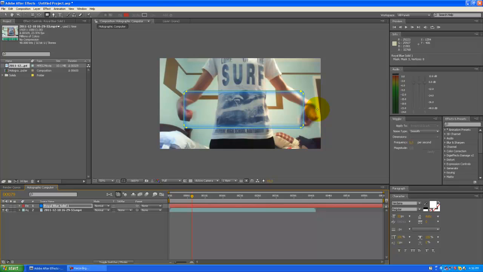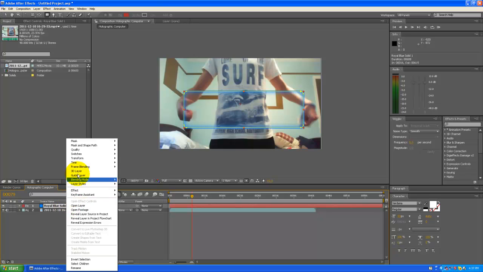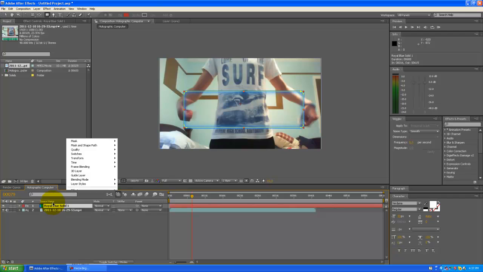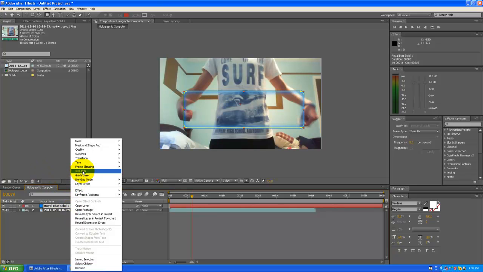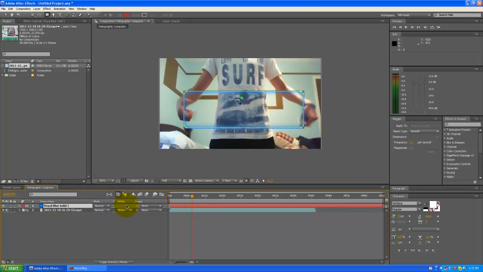Now we want to put it into 3D space. We're going to right click it and go to 3D layer. There are also options on the side right here if you have them. I don't know how to get them back, actually. I need to go look at that. There we go. On the side here, you need to click into this one, making it 3D.